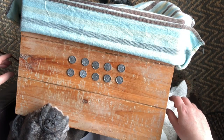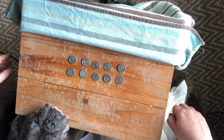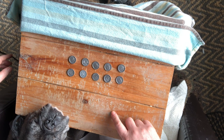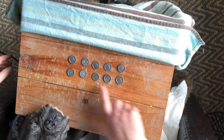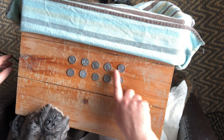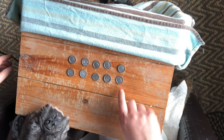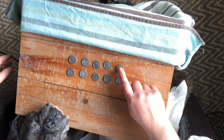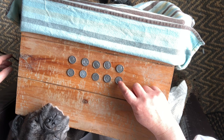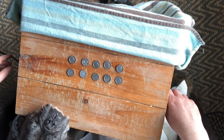Okay, what coin is this that we see? That's right, it's dimes, and dimes are worth 10 cents, good job. And what do we notice about these dimes? That's right, they're in the same formation as the pennies. We see 5 on the top and 5 on the bottom. So that means there's how many dimes? 10 dimes. Now, there's 10 dimes, but that's not how much it's worth, is it? Because we know that one dime is worth 10 cents, and there are 10 dimes. So how much is this altogether then?